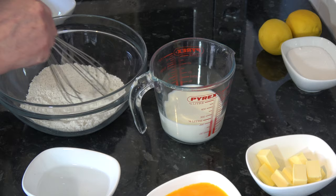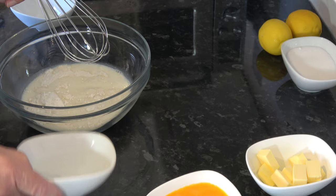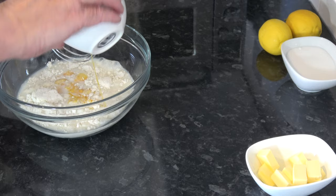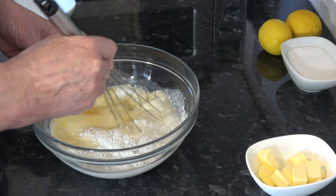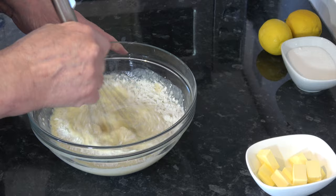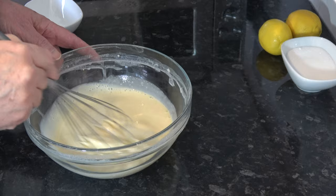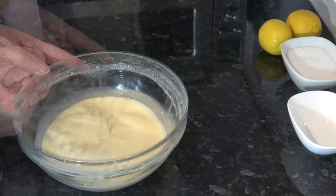So the first thing I'm going to do is to make the batter. I'm going to pour my wet ingredients into the flour and then mix them until it's nice and smooth and there are no lumps in the batter. I've mixed that and the flour is all dissolved into the wet liquid. I think it would have been easier if I'd added the liquid a little bit at a time.